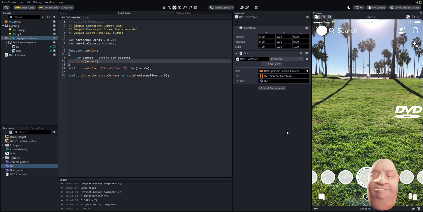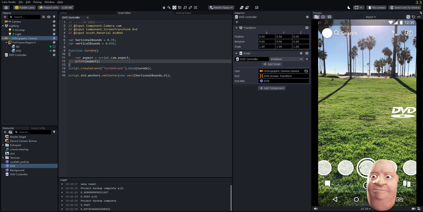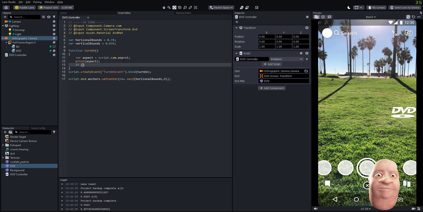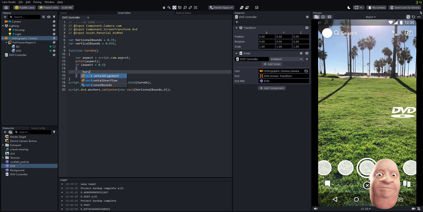But the iPhone X and I believe the LG, yep, they were the first ones to kind of change that. So I think what we can do is make an if statement. If aspect is less than 0.5, oops, not greater than, less than 0.5, then we can change the horizontal and vertical bounds.